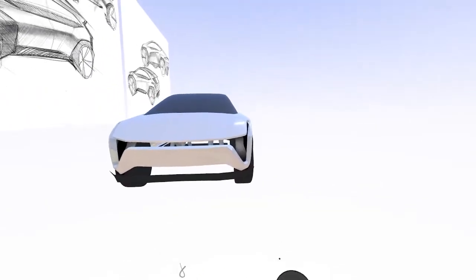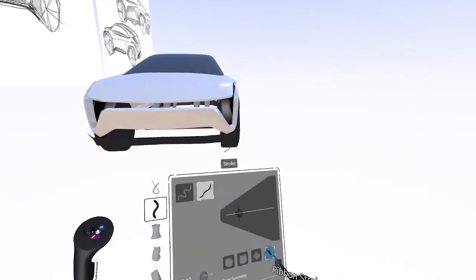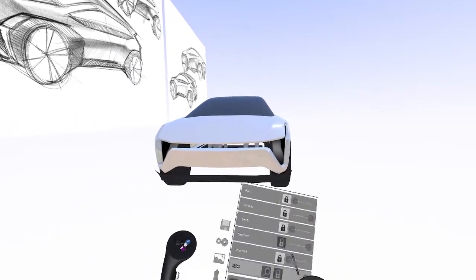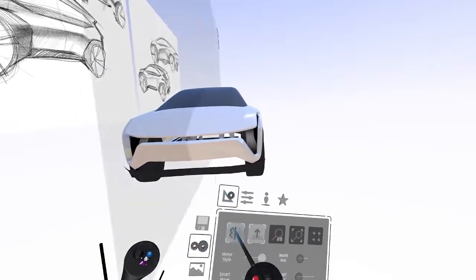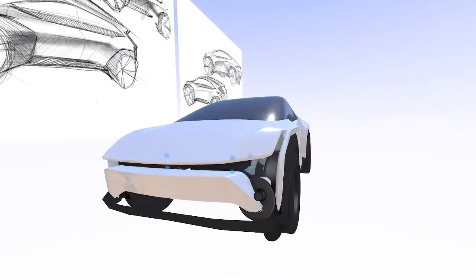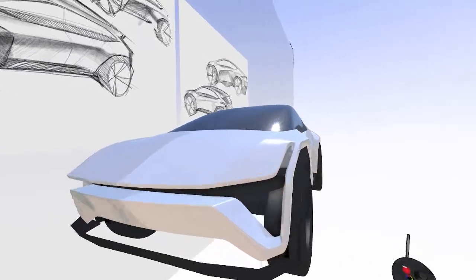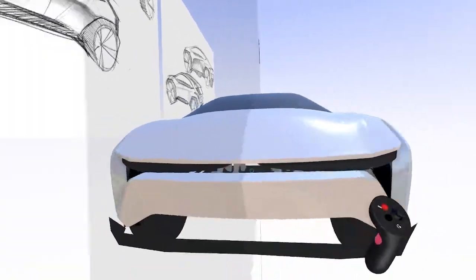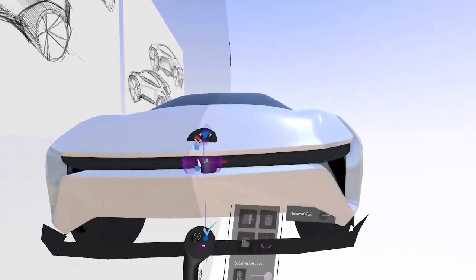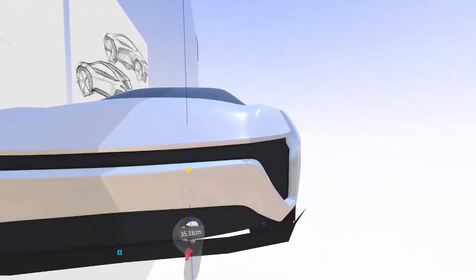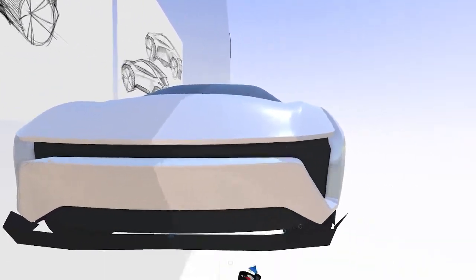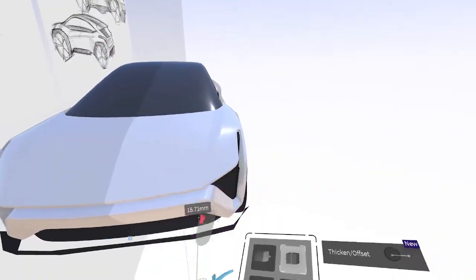So now that I have the graphic I want, I'm going to start adding some additional sub-D surfaces just behind the fascia to start to black out the hole so that you read it as a strong graphic element and you don't see through the hole going into the interior of the vehicle. So I'm just creating a sub-D surface to sort of block out that view of the interior of the vehicle through the front end.